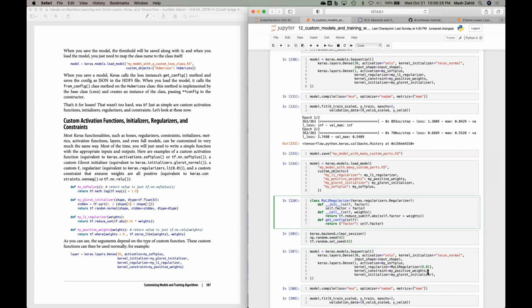How can you set up this class like this, but then call it again as your regularizer, like so, with a value 0.01? I think that's what that dunder call does. It allows you to use this class as if it were a function and give it your input. So it doesn't have a fixed input. It can have whatever input you give it.